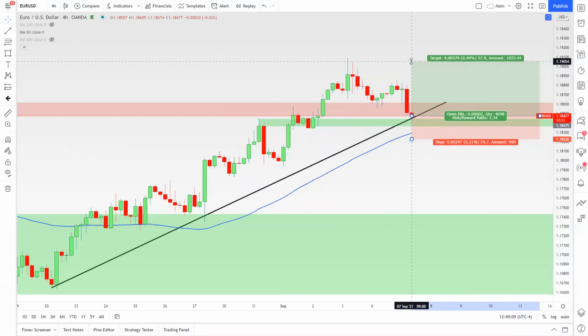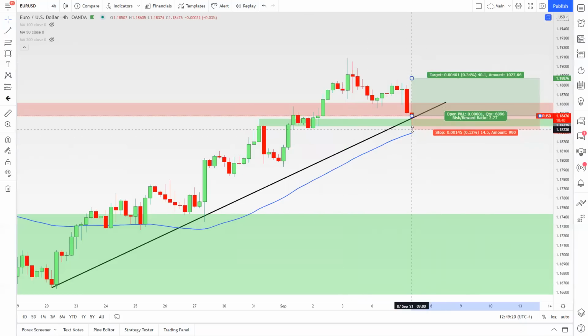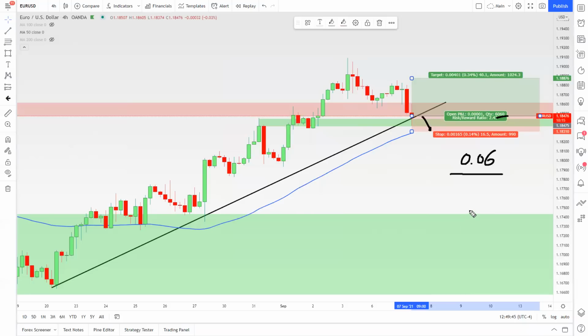And by the way, you can just drag this and it will change, right? If I was to do this, it's going to change. Now it's going for 401 ticks, right? So that can be changed as well. So for example, in this case, check this out. If we tighten the stop loss, look at what's happening right here. This is changing. See that? Yeah, I see it. So that's changing our lot size. So now in this case, we've tightened the stop loss, and it's saying, okay, if you still want to risk 1% on this distance, then you got to change that to a 0.06. See that? So what that's going to do is set you up for the proper lot size.